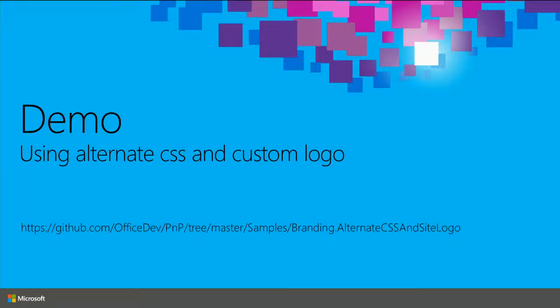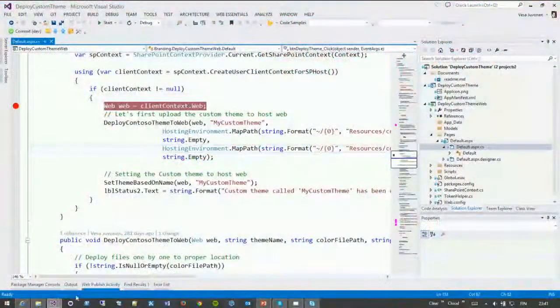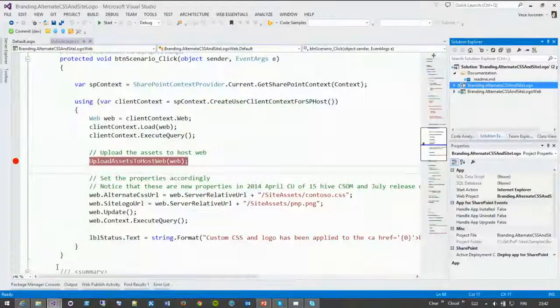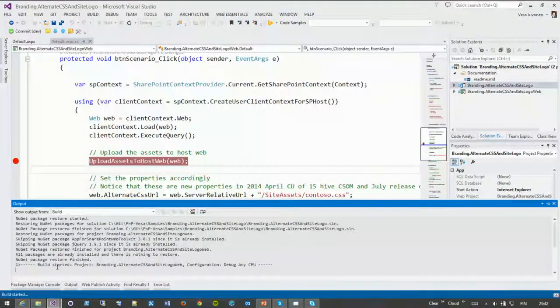So let me switch on the Visual Studio side. Let me show you this one in practice as well. The setup is pretty similar. It's a provider-hosted application, but just for the sake that I have a button, so I'm able to activate the thing. Like mentioned, it doesn't have to be an app. It could be a PowerShell, which is adding that CSS to the site, and it's enabled within the site level. Let me run the sample, F5.